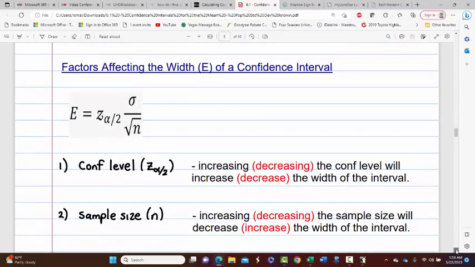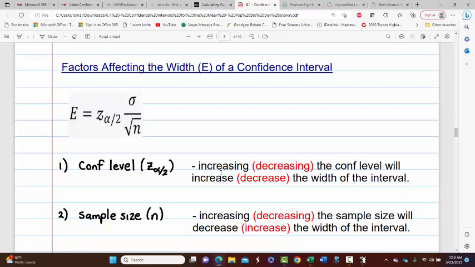So the width of a confidence interval is determined by the margin of error, not the sample mean. The sample mean just sits there in the middle, and then the interval can be stretched out based on the margin of error. So it just sits there as a fixed point in the middle. So whatever affects the margin of error is what affects the width. The sample mean is an important part of getting the confidence interval, no doubt, but the width is affected by other things.